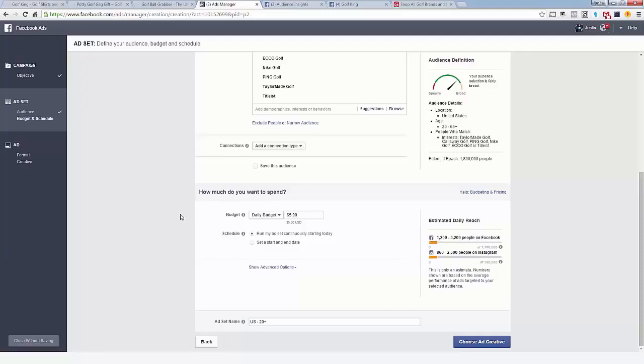The reason why that's super important is not because I just have a higher risk tolerance than you. That's not the case. It's because with a website conversion ad, Facebook takes time to optimize the ad. So if you were just to make a decision off of one day, $5, you wouldn't have really given Facebook a fair opportunity to optimize that ad. So I recommend 5 days. If you're going to cut it at something lower, make it 3 days at least. Okay, so we're going to do $5. You could schedule it if you want. I'll often just start it whenever I'm going, and you could name the ad set if you wanted to.